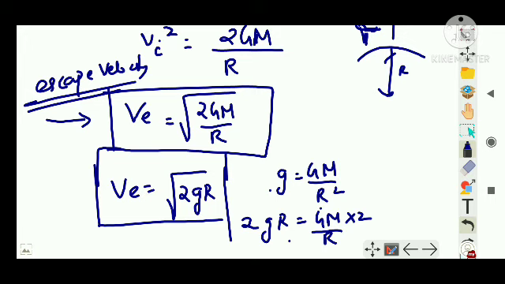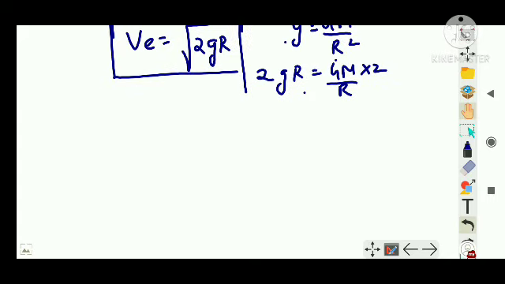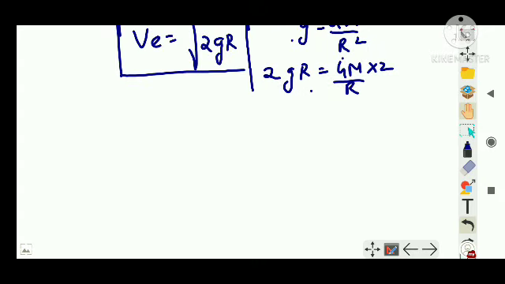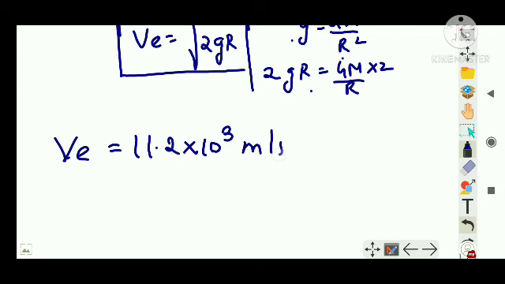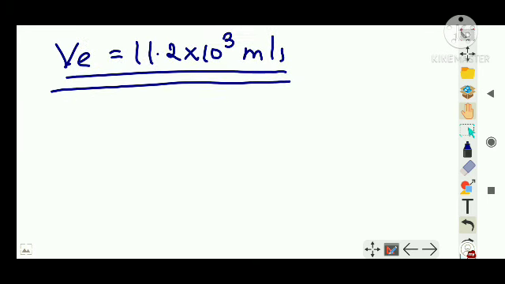Now going on to the escape velocity, this is something which I am going to talk from my side. You can put the value g is equal to 9.8, and r's value as 6.4 into 10 to the power 6 meter, or 6,400 kilometer. So the standard escape velocity of earth is 11.2 into 10 to the power 3 meter per second. This is the escape velocity which is required if you want to throw an object so that it escapes from the gravitational field of earth.